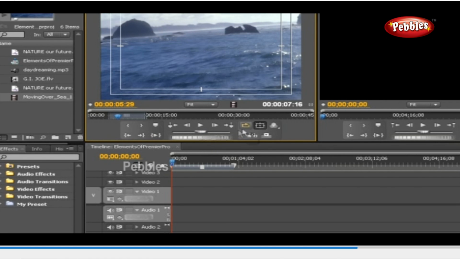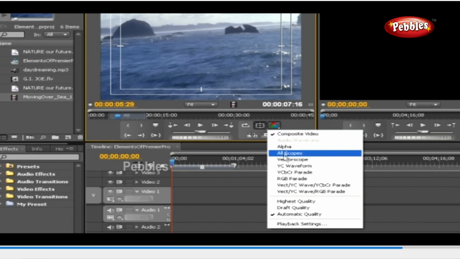Finally, we have another option right here. This is the Loop option, which will play the clip over and over again. By default, it will not be on, but you can select it whenever you need it. Near to it is the Safe Margin button, which helps in correcting the placement of the clip within these two rectangles, so that the video will not be cut off on other television screens. Let's deselect it. Next is the Output button.